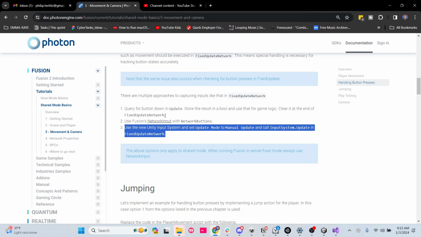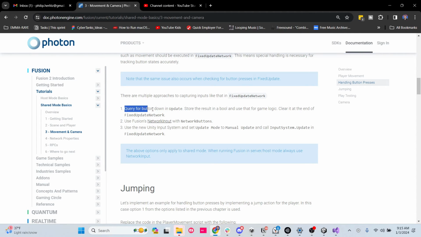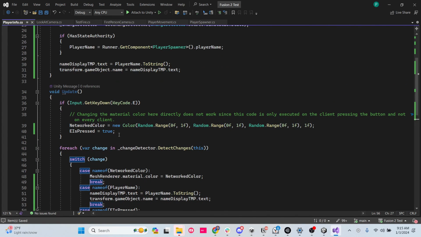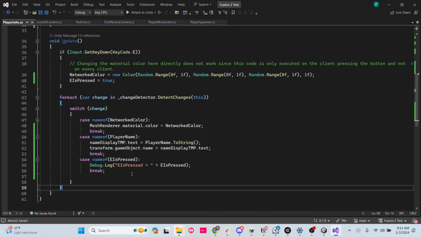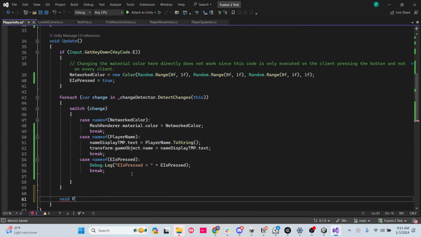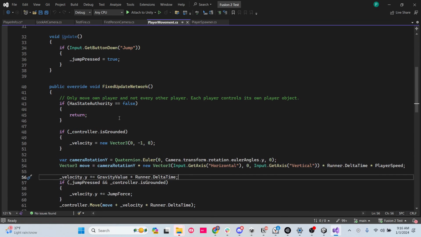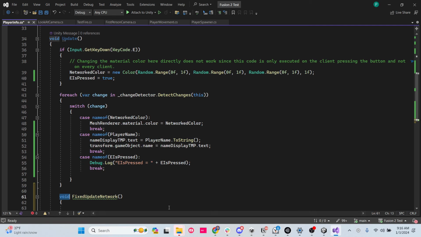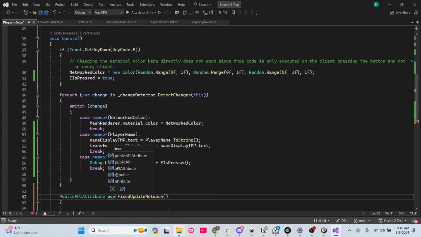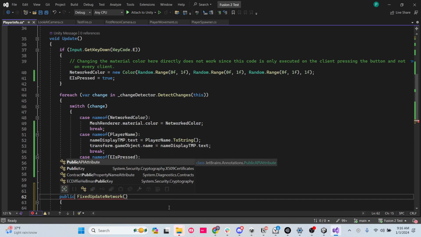If you remember, it said you can query for the button down in update, store the bool, but then clear it at the end of fixed update network. So we need to create fixed update network. I don't think that's how that works. Let's look at player movement. Public override void fixed update network.